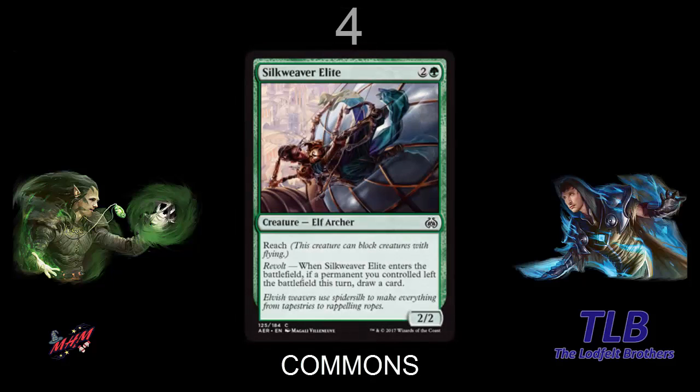For number 4, we have Silk Weaver Elite, which is not really looking like a green card. No, in Kaladesh. It does because it has reach, but it's a 3-mana 2/2. That sounds like black or blue. Yeah. And also the revolt part is very blue. I mean, compare this to black cards in the past that have been like 3-mana 2/2, draw a card, lose a life. Or blue cards that have been maybe 3-mana 2/2, in some cases draw a card or whatever. Yeah. I mean, here revolt, draw a card.